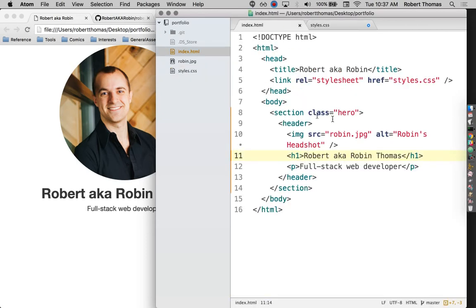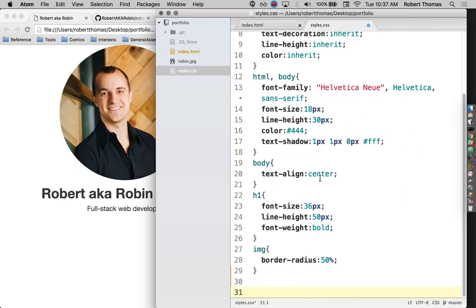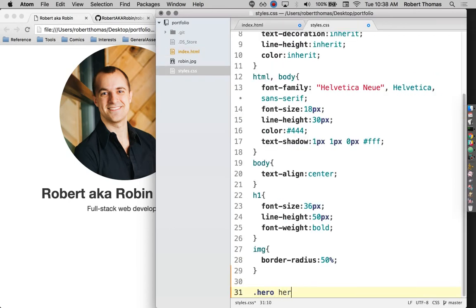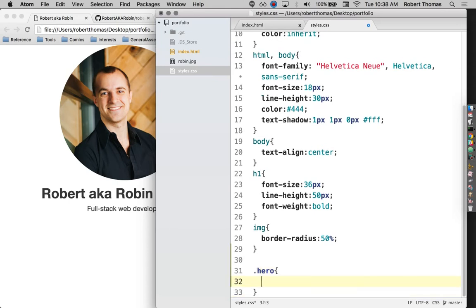So that section has the class of hero. And the nice thing about that is that you can select things by their class instead of just by their element name by doing dot and then the name of the class. So this is dot hero. A class can have hyphens and underscores in it, but it can't have spaces in it. So if I did hero and then hero2, I would not be able to do dot hero hero2. It would consider those to be two different things. So a class cannot have any spaces inside it. Very important point.